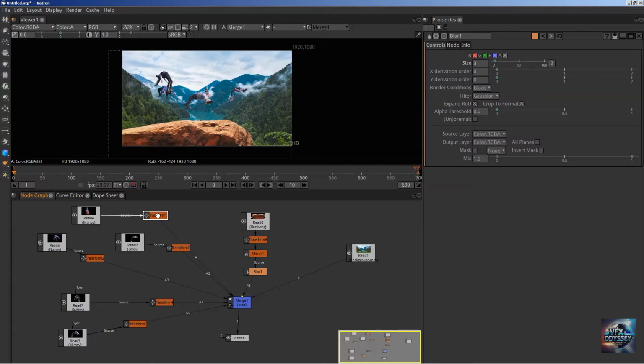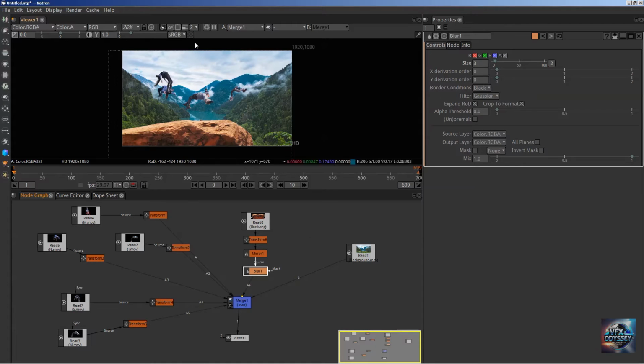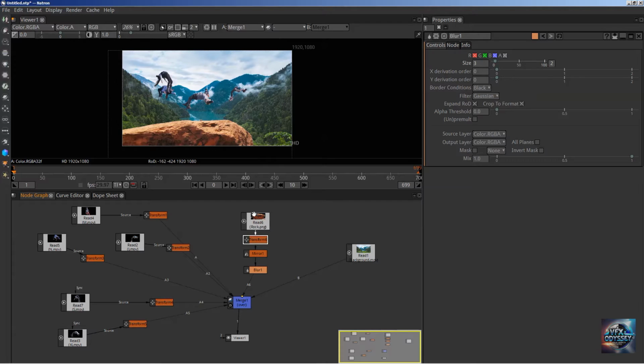It is saved. The result of the node, not in total, but each node, the result of it is saved in the cache. This way, if I come here and change only the blur, it doesn't recalculate everything to show me the viewer. It just recalculates the blur. All of the other untouched nodes are saved as cache. Okay, well, that's good news.